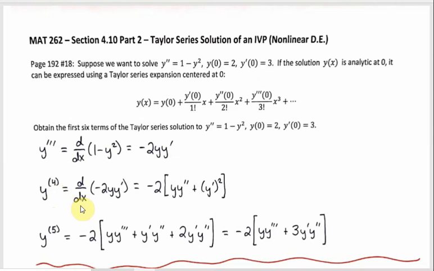But the fourth derivative would be the derivative of the third, which is that, the minus 2y, y prime. So then I just brought the minus 2 out and then did a product rule on the rest of it. Then the fifth derivative would be the derivative of this thing, right? So I still got that minus 2 out there. Then product rule with this, which would end up being these first 2 terms. Then here you would just bring down the 2 times y prime, then times the derivative of what's inside the parentheses, so y double prime. You do get to combine terms a little bit here. You combine these two together, and that's what I did here. And I said, all right, inside the brackets, it's y times y triple prime plus 3y prime y double prime.